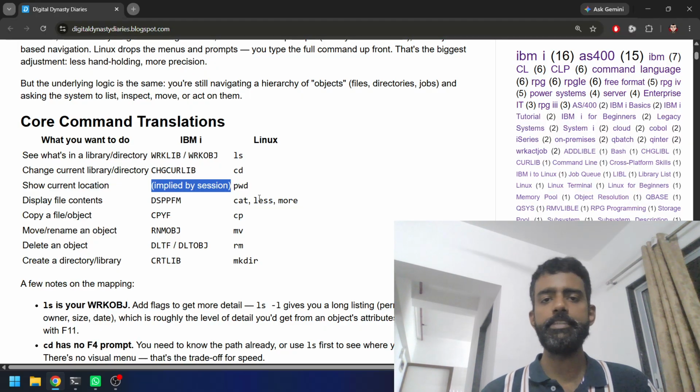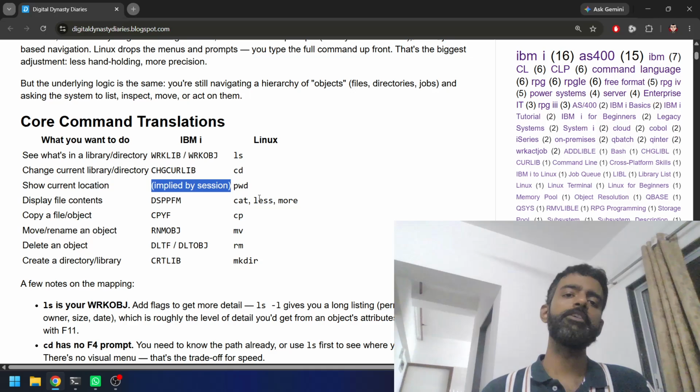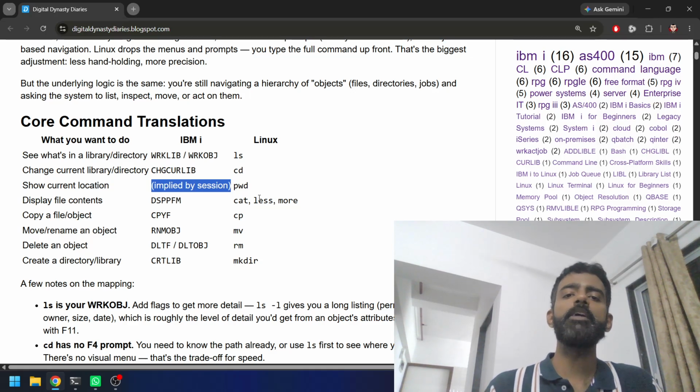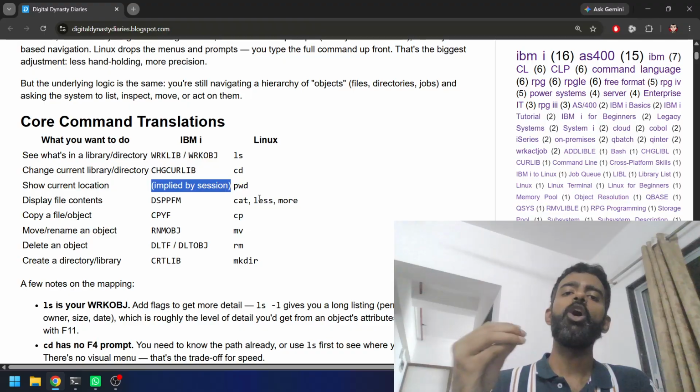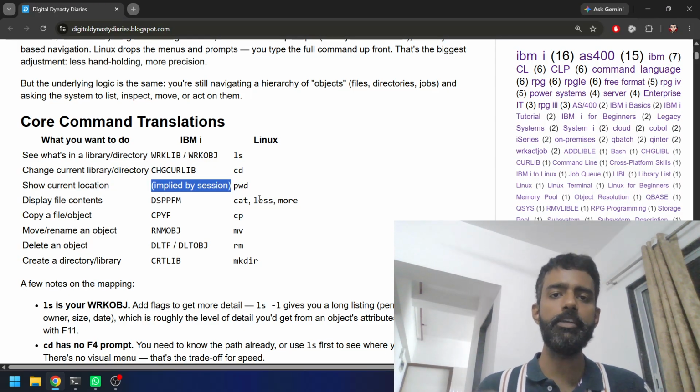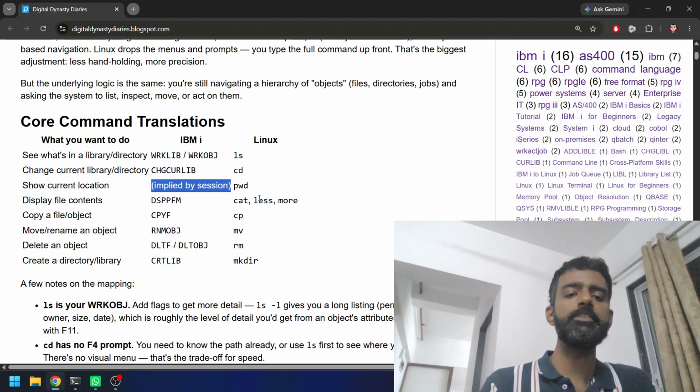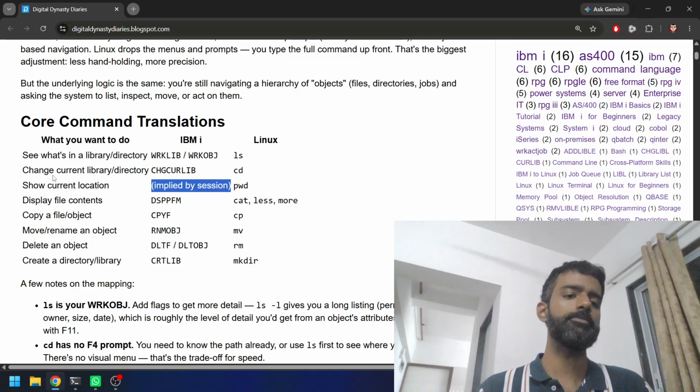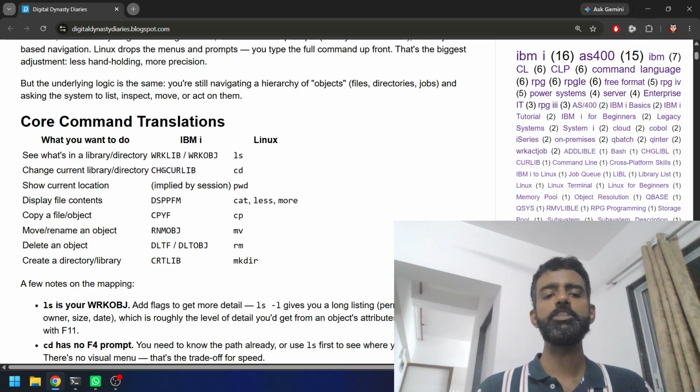So that is somewhat related to which directory I'm currently in, which library is at the top. The objects from which library are being referenced is the answer to which directory I am currently in, the equivalent in Linux. So if I want to change the current library or current directory, we have already seen that the command is cd.